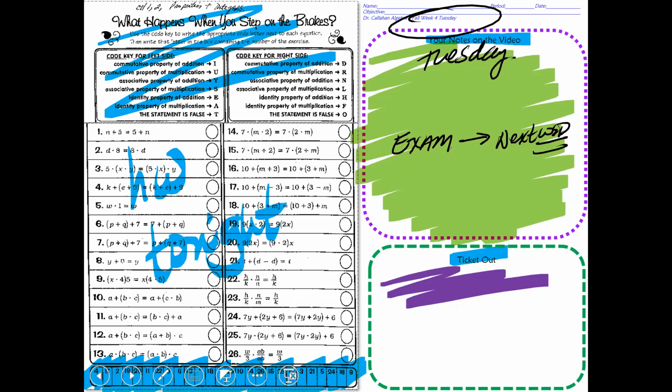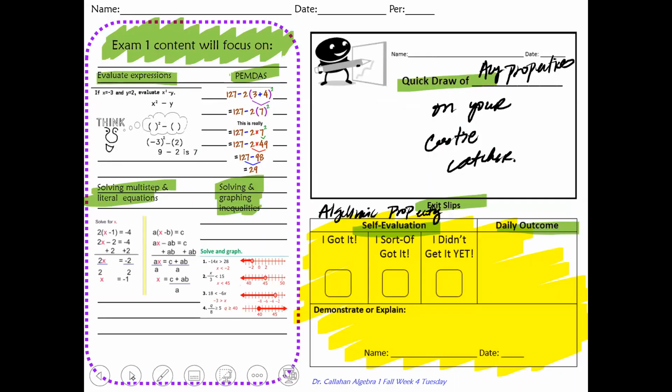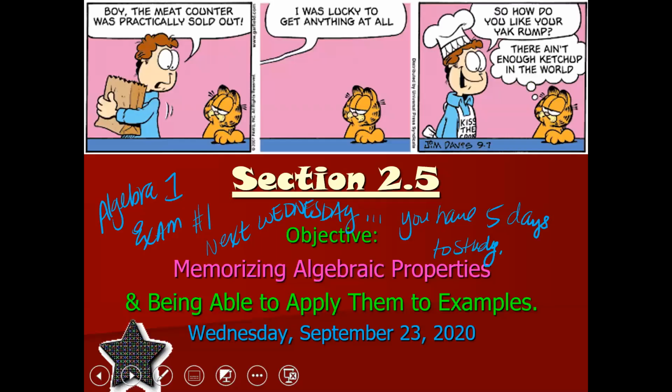So turn over to week 6, Thursday. So flip through your packet. You should find this right here. This is your second page. And let's go ahead and get started. You're welcome to copy this on a separate piece of paper.